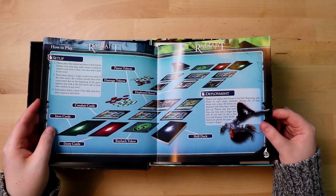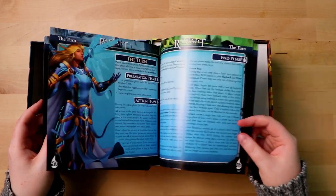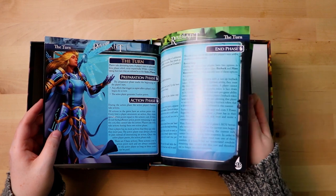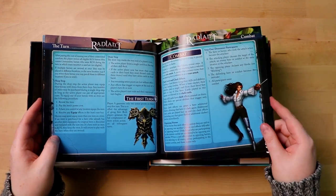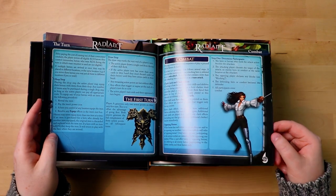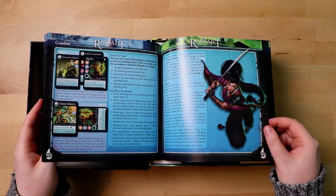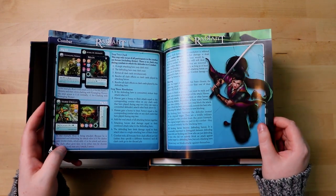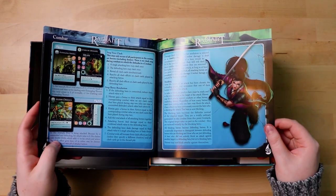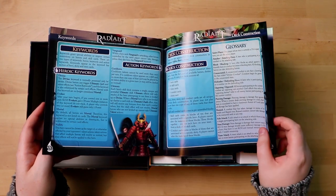There's your play area — interesting photo. There's setup and deployment. There's a lot to get through here — the turn structure. This is looking like a rather advanced card game. Although card games are usually something that one person teaches to another without a rulebook, you have a lot to explain — things that would sometimes be natural choices — but you have to write them all out in a rulebook. So you end up with quite a big rulebook.